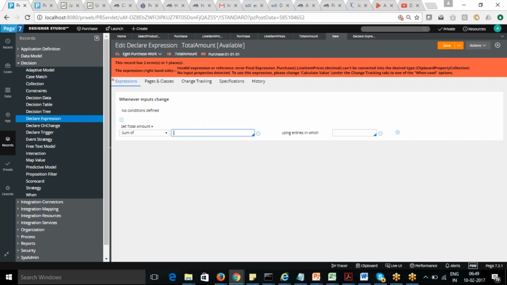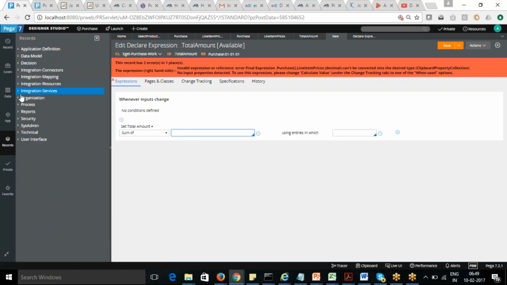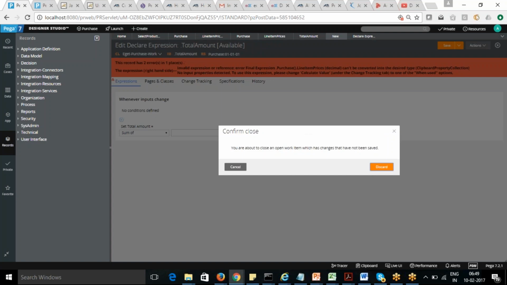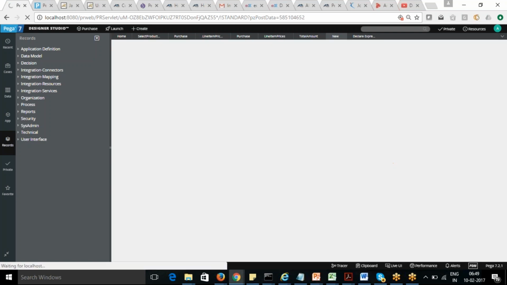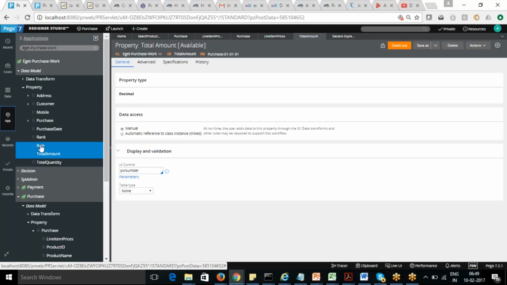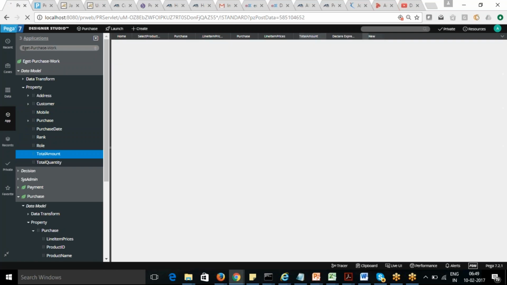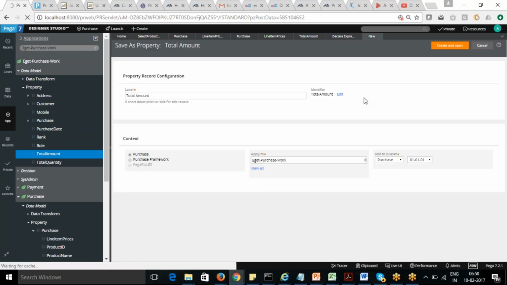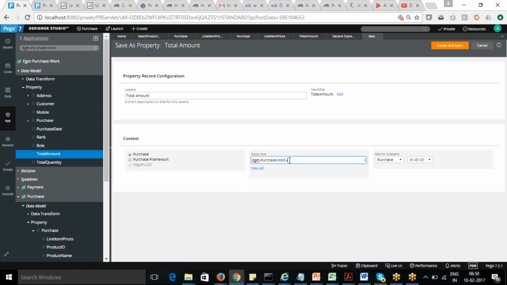I think I need to make one change. I need to define this in the implementation layer, mainly because I'm going to use this from there. Then this total amount I'm saving into the purchase class also.